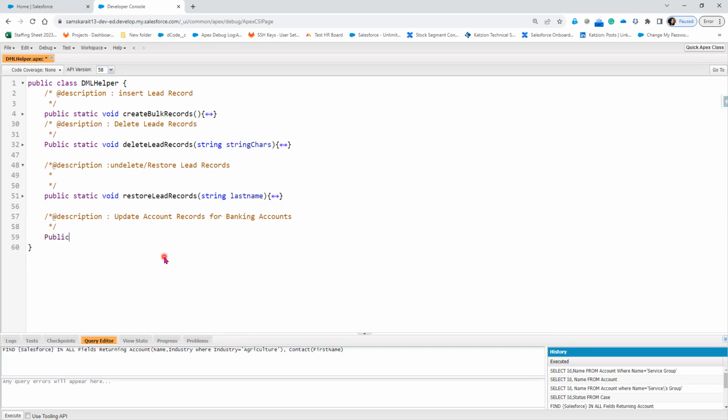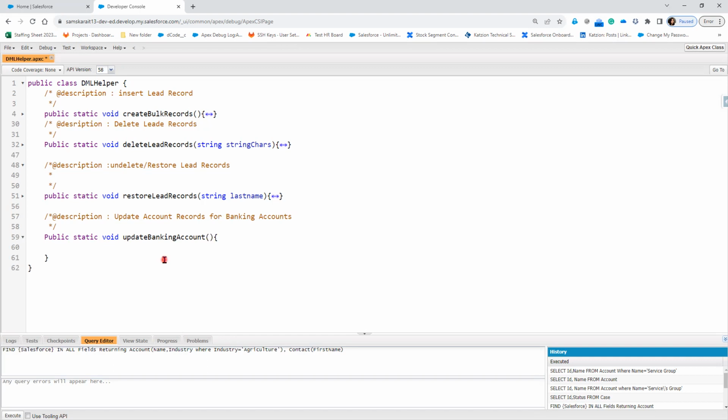Public static void updateBankingAccount.